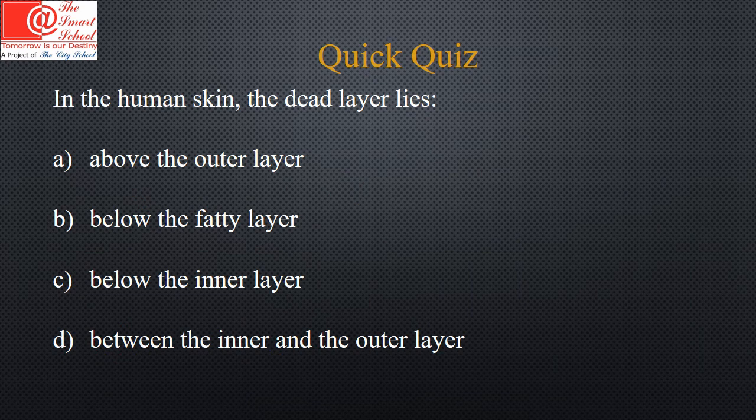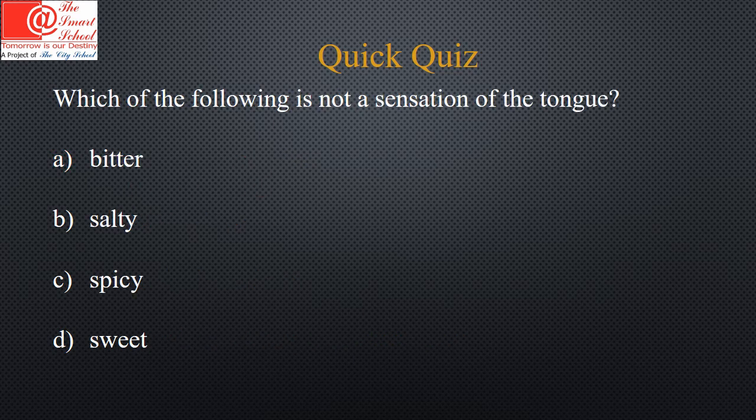We shall do another quick quiz on what we have studied. In the human skin, the dead layer lies above the outer layer, below the fatty layer, below the inner layer, or in between the inner and the outer layer. The correct answer is it is present above the outer layer. Which of the following is not a sensation of the tongue? Is it bitter, salty, spicy, or sweet? The correct answer is spicy. It is not a sensation of the tongue.